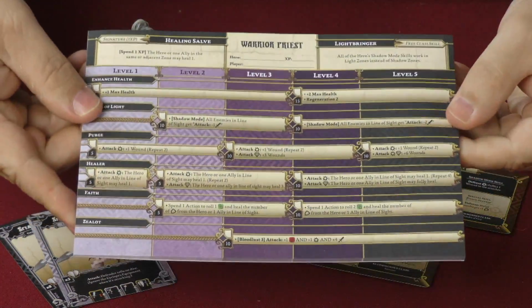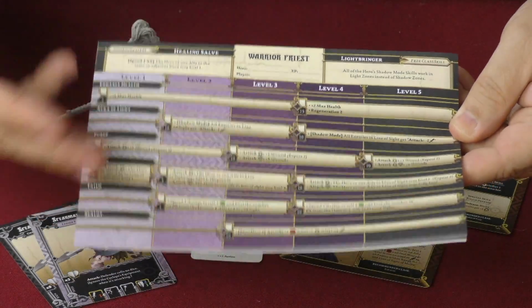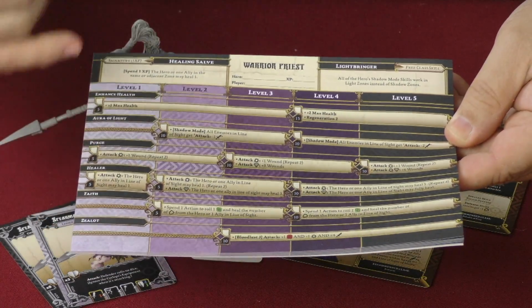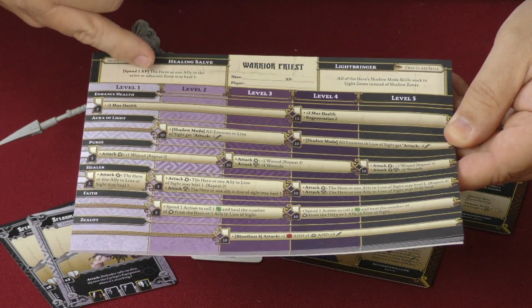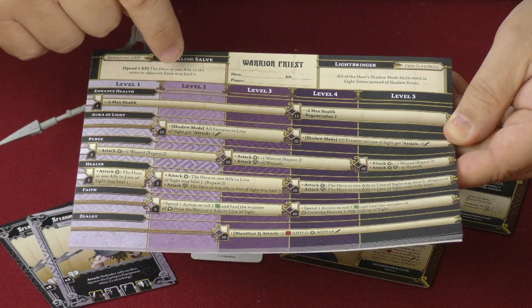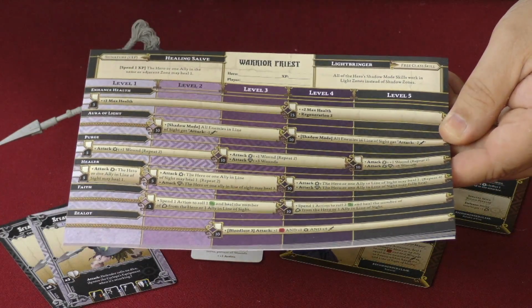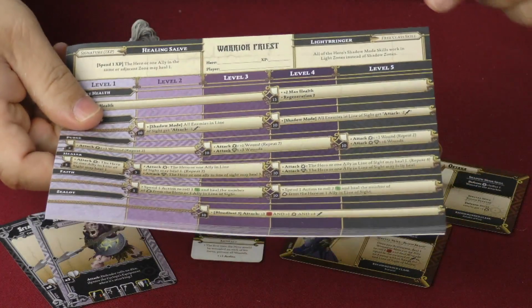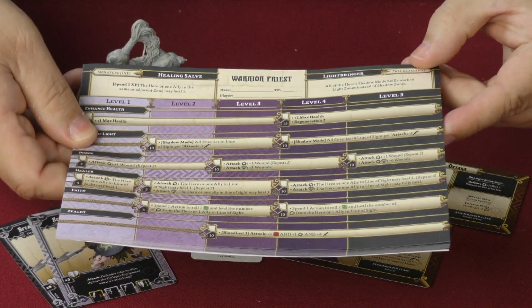The Warrior Priest class is what is taking center stage here. We now can use Warrior Priest if you have this. The signature ability here is Healing Salve. Spend 1 experience point. The hero or 1 ally in the same or adjacent zone may heal 1. So that's pretty cool. Over here, Lightbringers. Again, this is for the Warrior Priest. Free class skill.